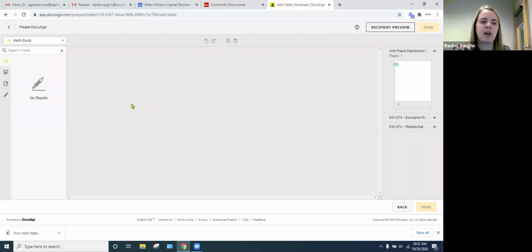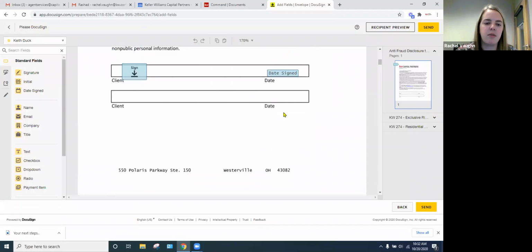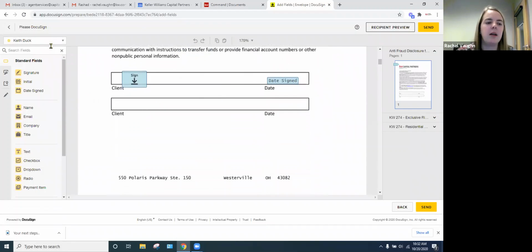So because I put her as a recipient, she will create a color. So we'll say this is a form that she needs to sign. I know it's not, but just for teaching purposes. So you're just going to click up here at the top, and you see that Lori's color is purple. So I'm going to click on her name. All my icons are purple. So I'm just going to click on signature, and then you can add it.